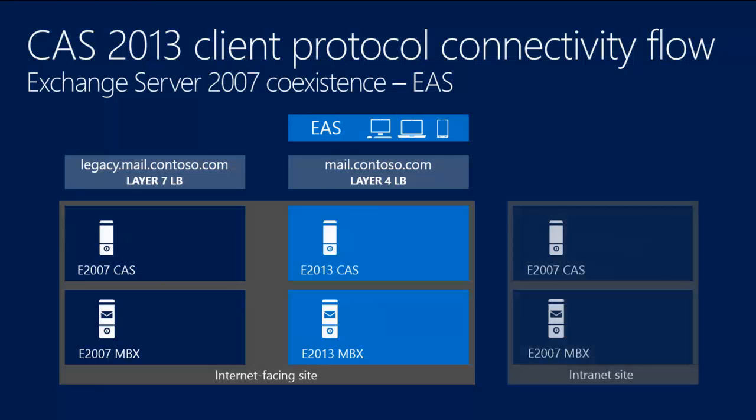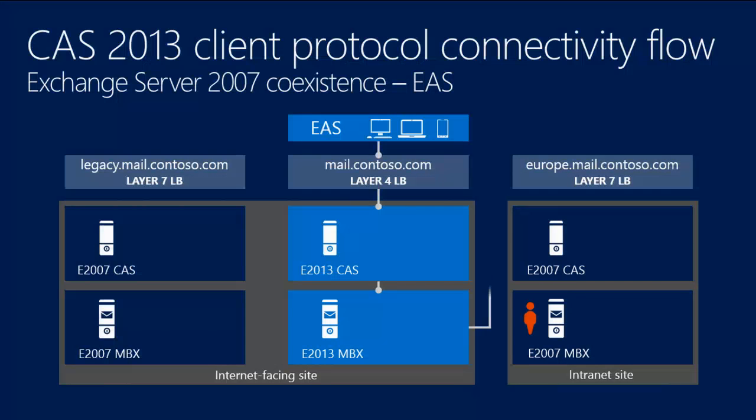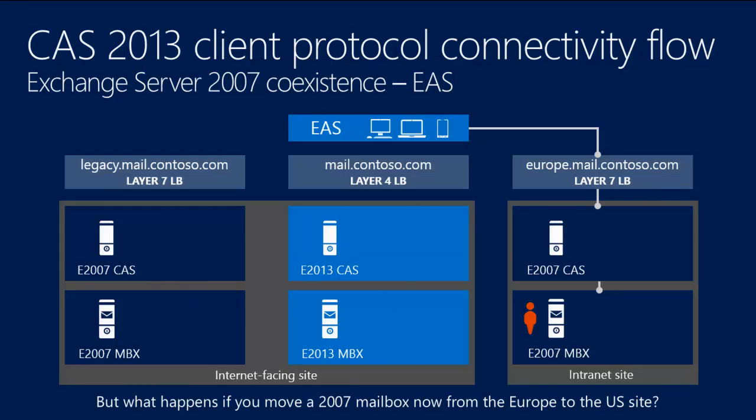The diagram that makes it look far more interesting is when you consider that you have a non-internet facing site and a device connecting like this, because what we then do is, well, in that case, hang on a second, 2007 coexistence, 2013 mailbox to 2007 CAS to 2007 mailbox. Okay, so we'll proxy the connection from the mailbox 2013 server to CAS 2007. Again, the final scenario, or we're nearly at the end of the ActiveSync one, so if my device were configured for this endpoint directly, europe.mail.contoso.com, here's a question for you.